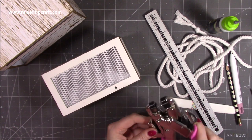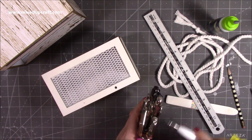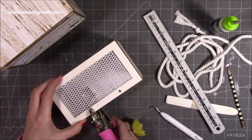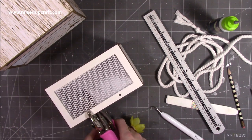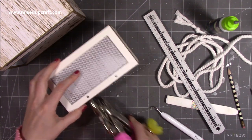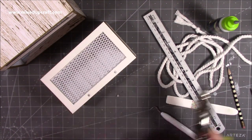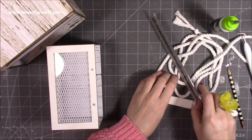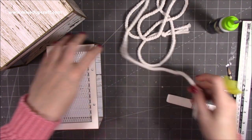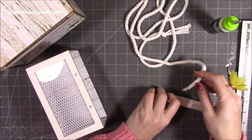Again, you may choose to have a bit of hardware, you may have like a metal pulley on there or something. It's entirely up to you, and a lot of you may not have done the acetate window there like I have. So that's those, and I think no, because it will make this hole smaller. I was going to add some of my eyelets and my grommets, but I'm not going to bother.